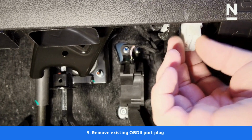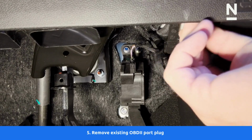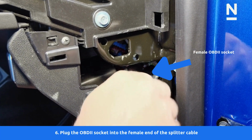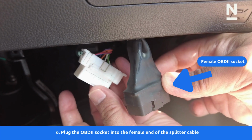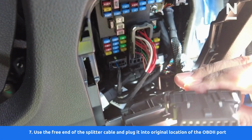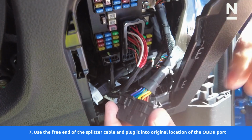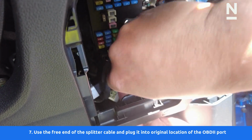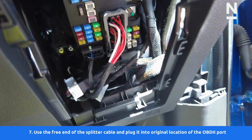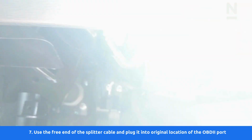You will need to remove the existing OBDII port and plug it into the female OBDII socket of the splitter cable. Use the now free end of the splitter cable and plug it into the original location of the OBDII port, ensuring it's secure and it doesn't interfere with other components.